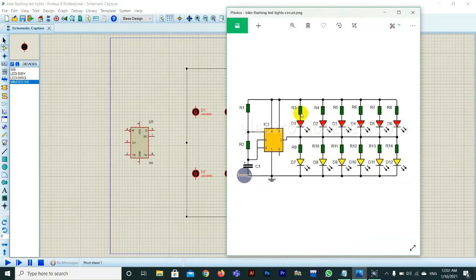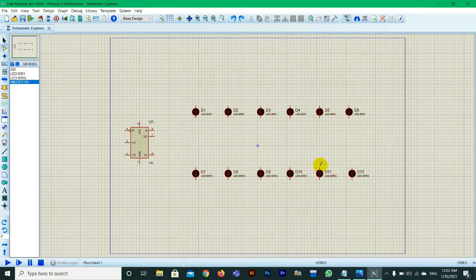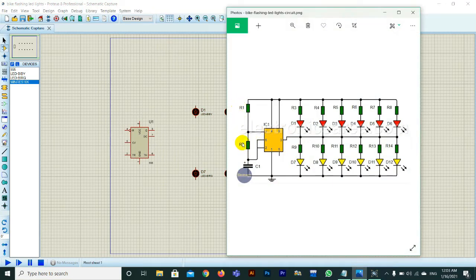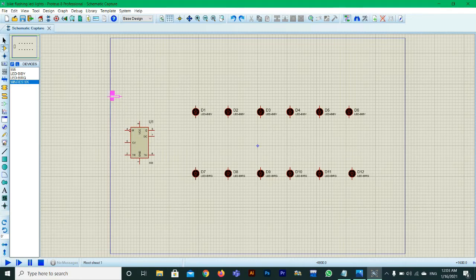You can see that 12 resistors are connected with the LEDs, while these two resistors are connected with the timer and LED directly. Now we will see that R1, R2, R3 and so on. I will just put R1 over here, R2 over here, and R3, R4 and so on.